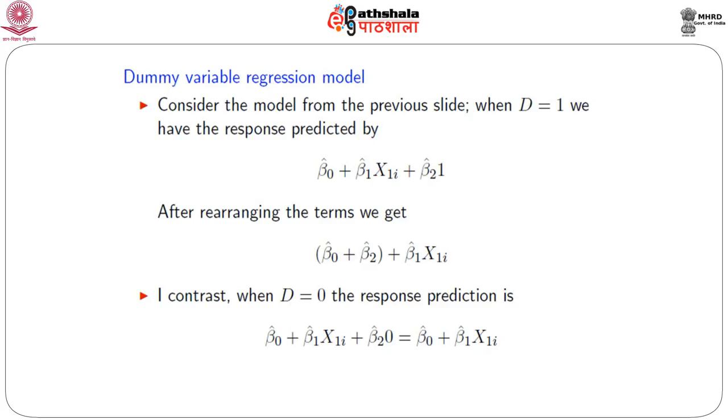So here we can see that when we take the difference to read the change in y, what we are left with is the difference in the intercept, which is beta 2, and the slope remaining the same, which is attached to the continuous predictor variable, will give us two parallel regression lines with parallel slopes. In the following few slides, I will use R and an example data set to explain how we can fit a regression model using a dummy variable and how we can read the output.